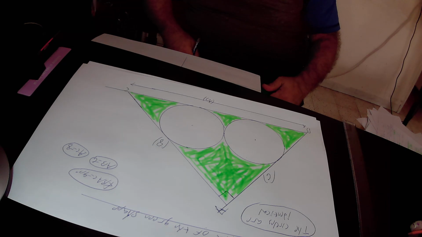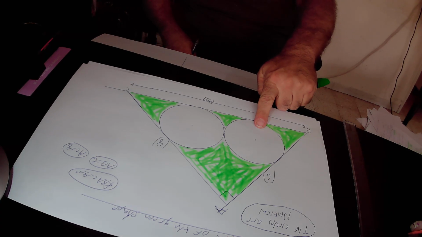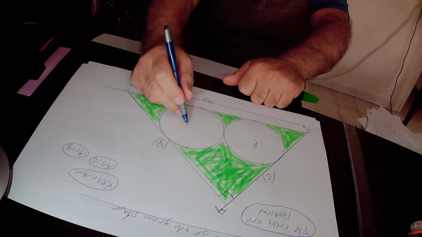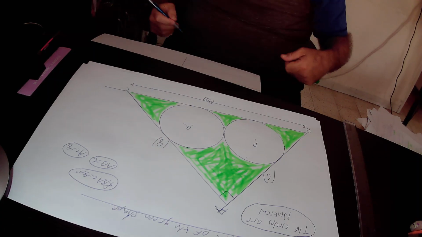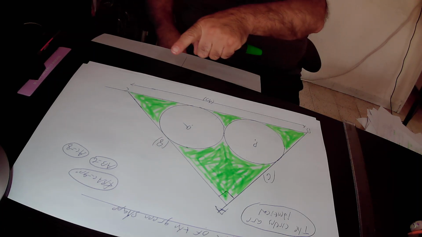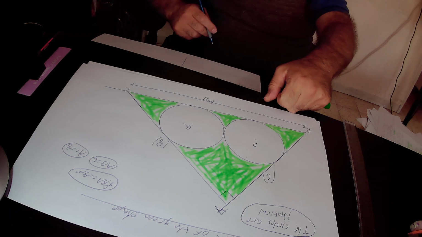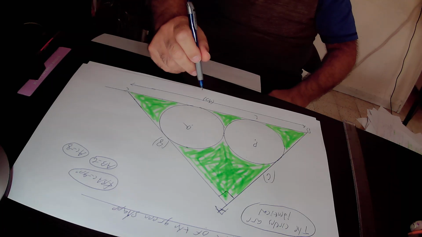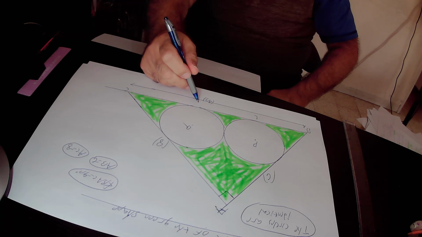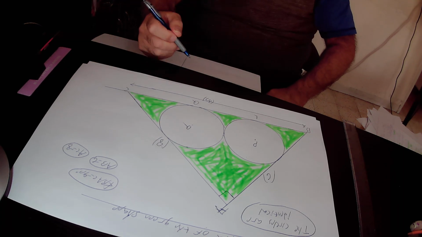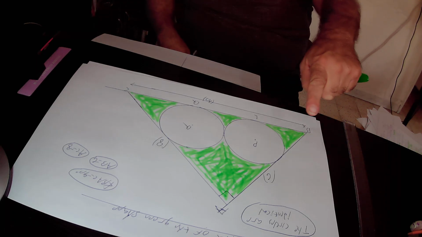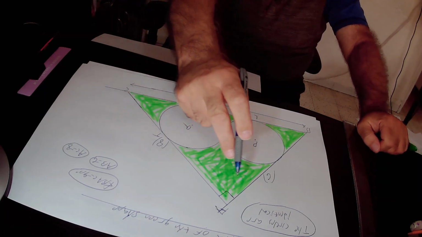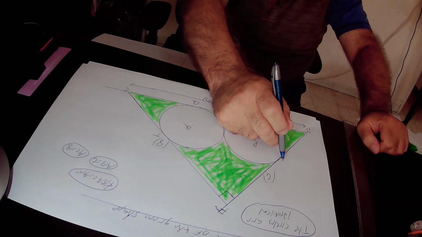In the next step, we find the center of this circle, this point is point P. When we find the center of this circle, this point is point Q. The point of tangency of BC with this circle is point L. Likewise, the point of tangency of BC with this circle is point Q. The point of tangency of AC with this circle is point T. And finally, the point of tangency of AB with this circle is point K.